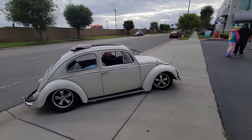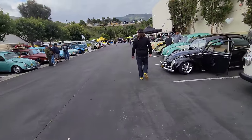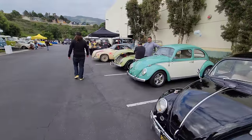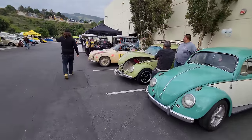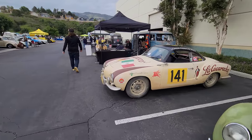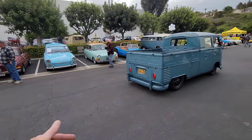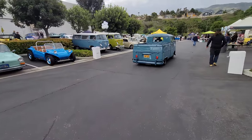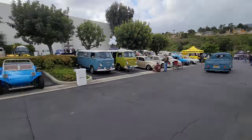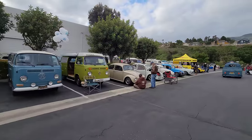Anyway, cool. We used to have, like right here, we do the slow drags. I don't think they're going to be able to do that this time. It's just going to be too many people. But if you ever want to see the slow drags, it's kind of a fun thing to watch. We do that at the spring picnic. There's plenty of space for it there. But I think this is going to be cars down the middle, because we've got a lot in here right now, and there's still a lot in line.